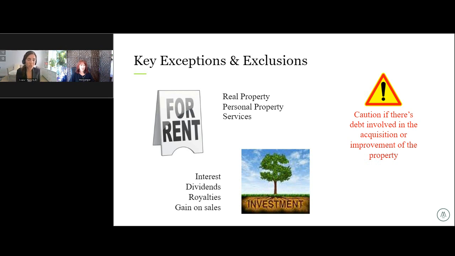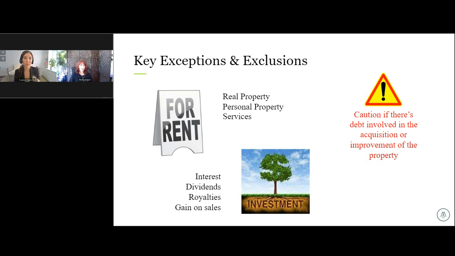Additionally, I mentioned personal services. There should be no substantial personal services provided with that rental property, and how that's defined is that those personal services are more for the convenience of the occupant, not the organization that's providing the property. If you're the organization receiving that rental income, you can provide certain services that are beneficial to your organization. So that would be some basic cleaning services, janitorial services. But if it's stepped up a little bit more, if you're providing potentially food and beverages connected to that rental property, or providing AV services, that might taint your rental income being part of that exception.